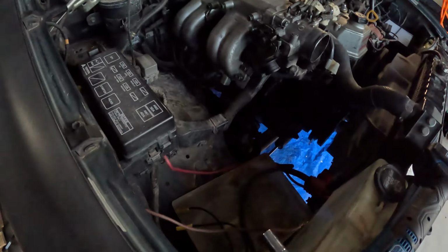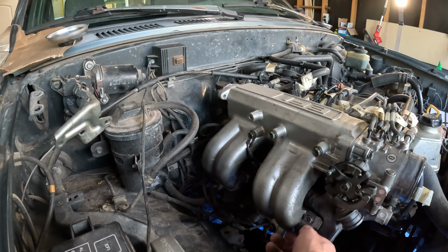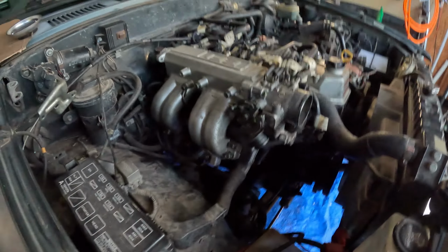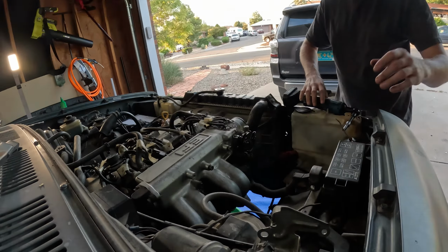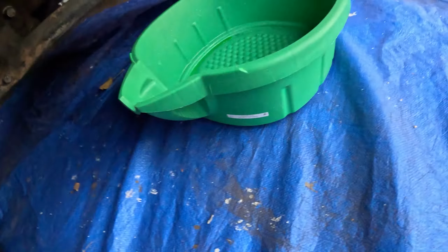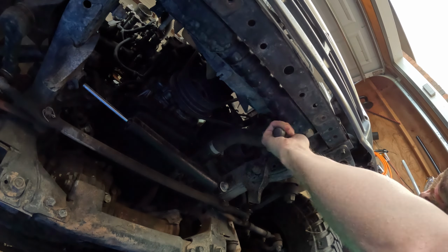Okay, putting this bolt that holds that hose back in here into the intake. So remember where that is and where that reconnects to. All right, and the next piece is going to be the radiator. So just disconnecting and draining it down here.